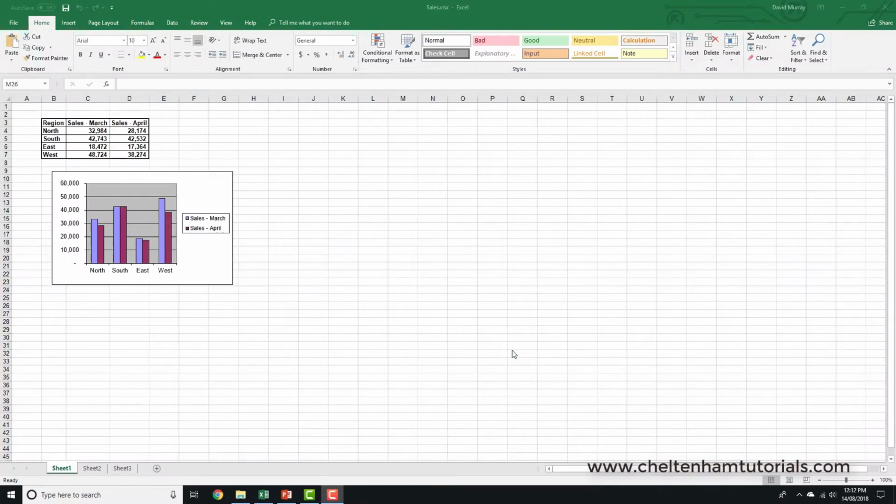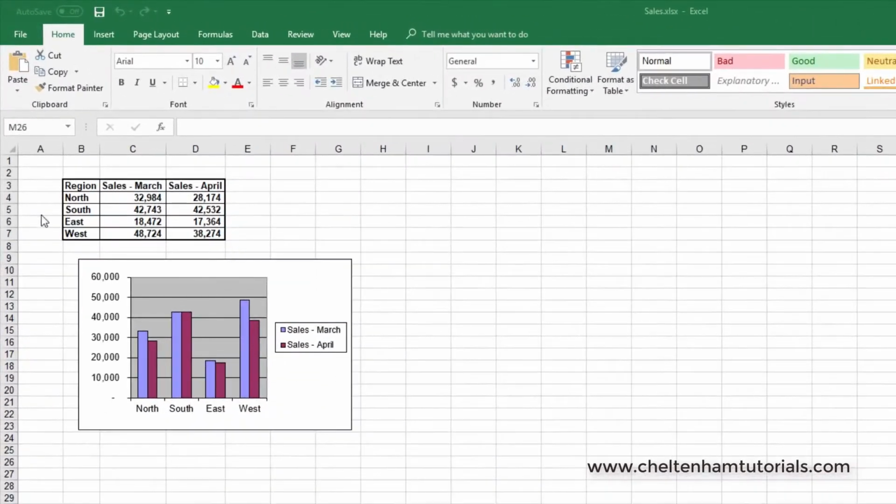In this section, I'm going to look at how to embed objects within a PowerPoint presentation. So in this case, I've got an Excel spreadsheet, and I've got some data here, and I've also got a chart. So in this case, what I'm going to do is drag across the cells containing the data, so that's now selected, and I'll then press Ctrl+C to copy that selected area into the clipboard.